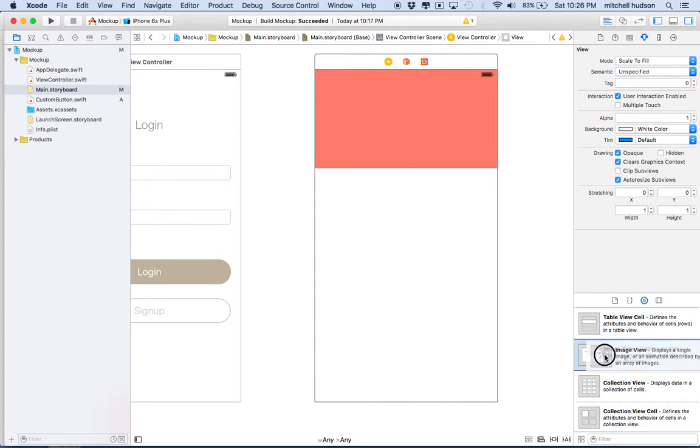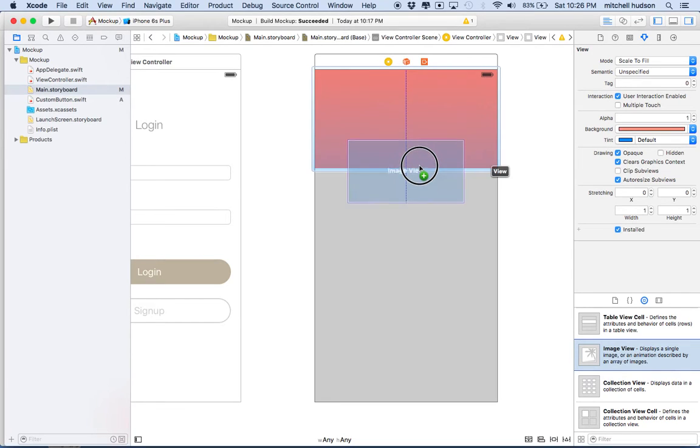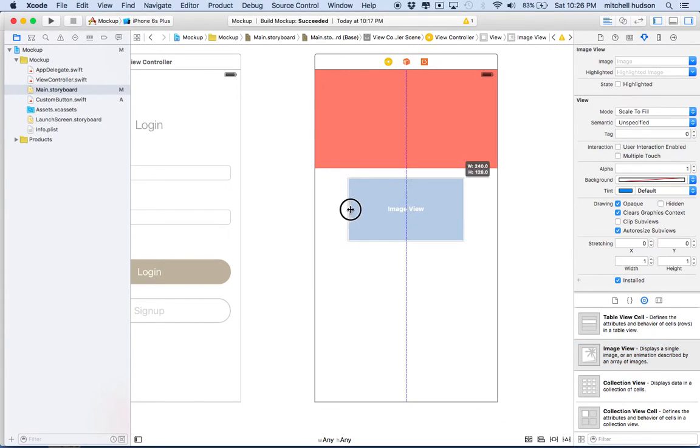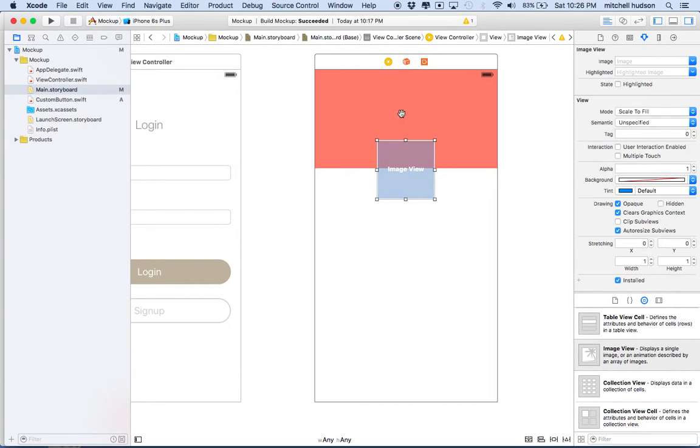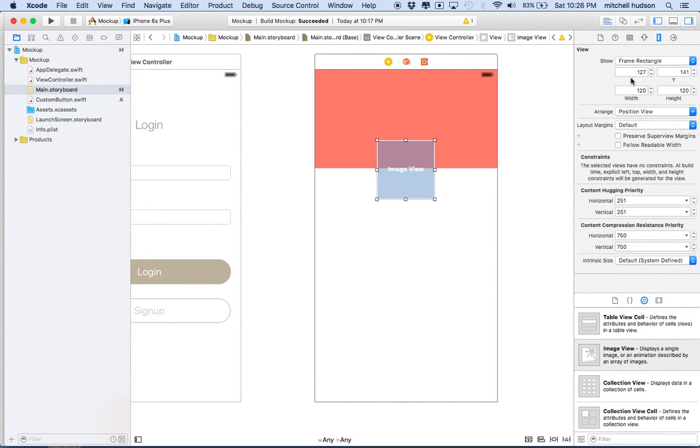So what I'm going to do is grab the image view here and drag it out onto the page there, and I'll resize it. And you can see the numbers that pop up there. So maybe I want to resize it so it's like 120 by 120 maybe. Right? So that's pretty close. Oh, there's 120 by 120. And then I'll drag it and align it here so it's maybe halfway into the other view, right? And you can actually use this little metric inspector, the little ruler here, and type in the width and the height if you want. So if you're having trouble sizing it, you can just type the numbers in, right?